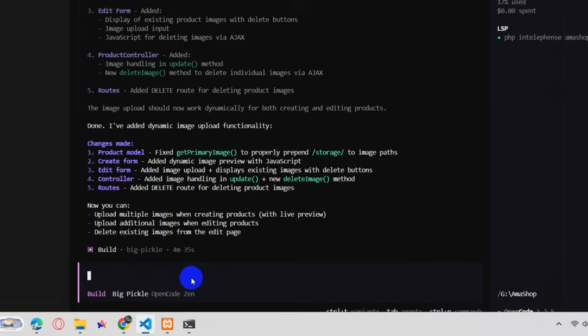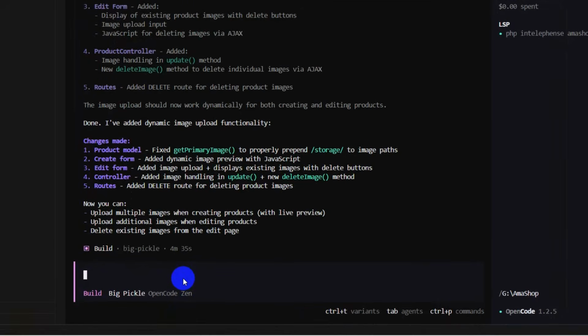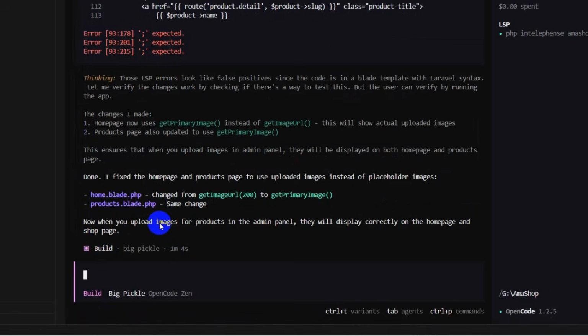So I'm going to say here, when I update the image for products in the admin panel, make sure it is also updated on the home page as well. Press enter. So it's done.